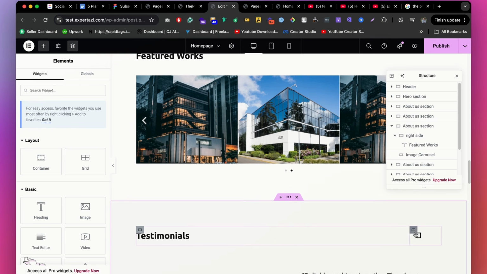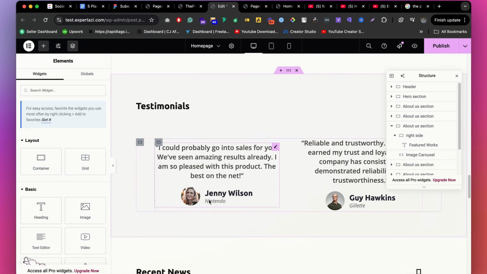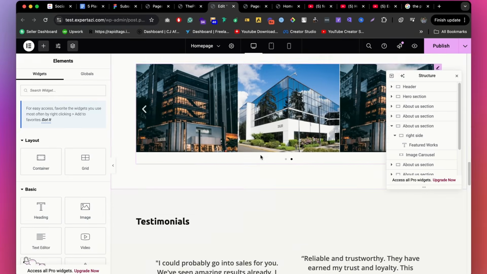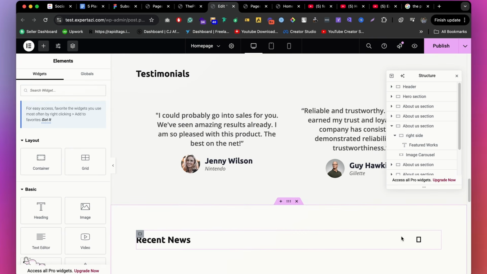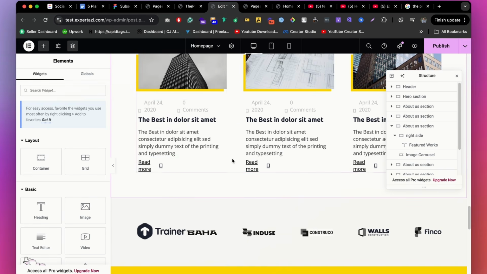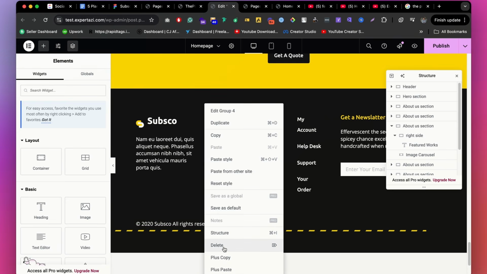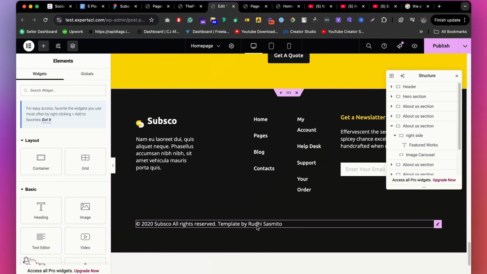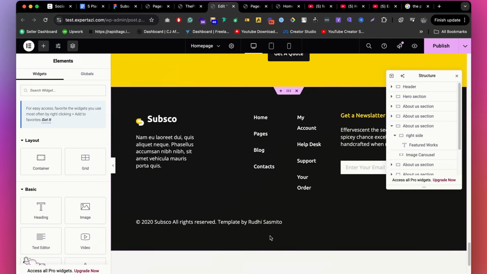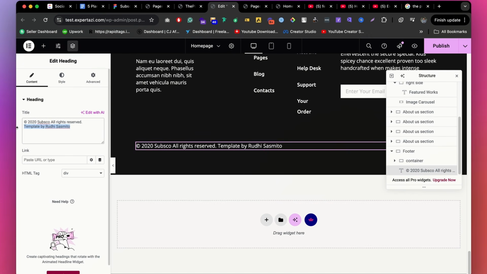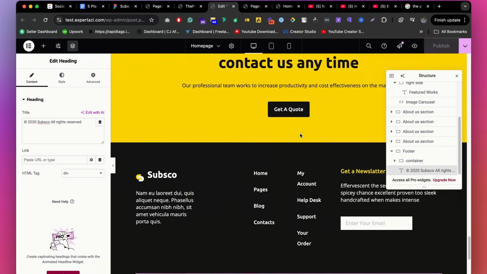And here I don't really think that we need it, so let's remove it. Also, we don't really need this option, so remove it. Also, yeah, this is fine. Anything else that we want to remove? Yeah, for this block option, I don't think that this is necessary for now, so remove it. And this thing we need to do using Elementor Pro, so we don't have it, so let's skip it right now. I don't think that we need it, so remove it. And here is a template by, so this template I downloaded from Envato Market, that's why it has the name. You can simply remove the name of this person. Yeah, that's it. So let's click on this publish button.